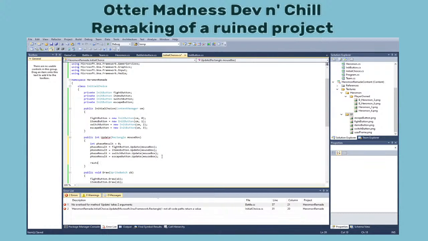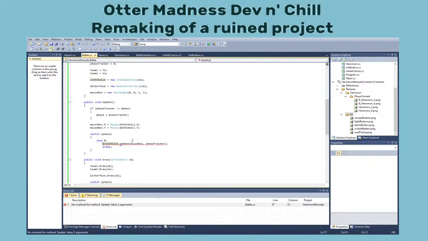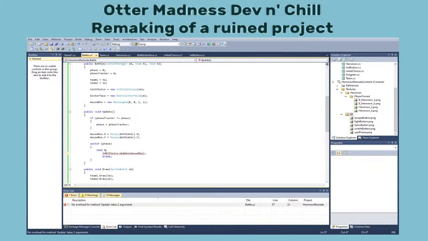And then return, return face result. Face equals that.